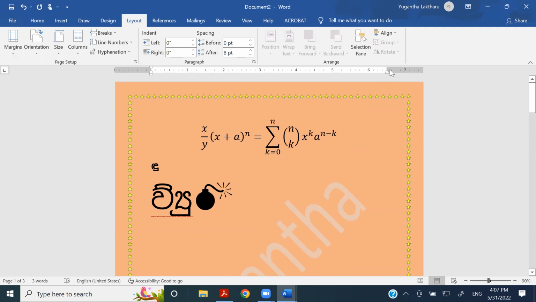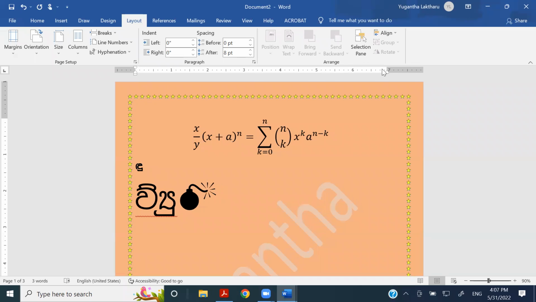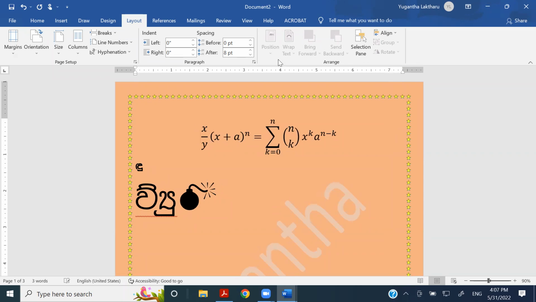This gray area will define where the margin is, right? And the white area will define where you can type. So you can manage the margin by managing this gray color area with the mouse like this, right?